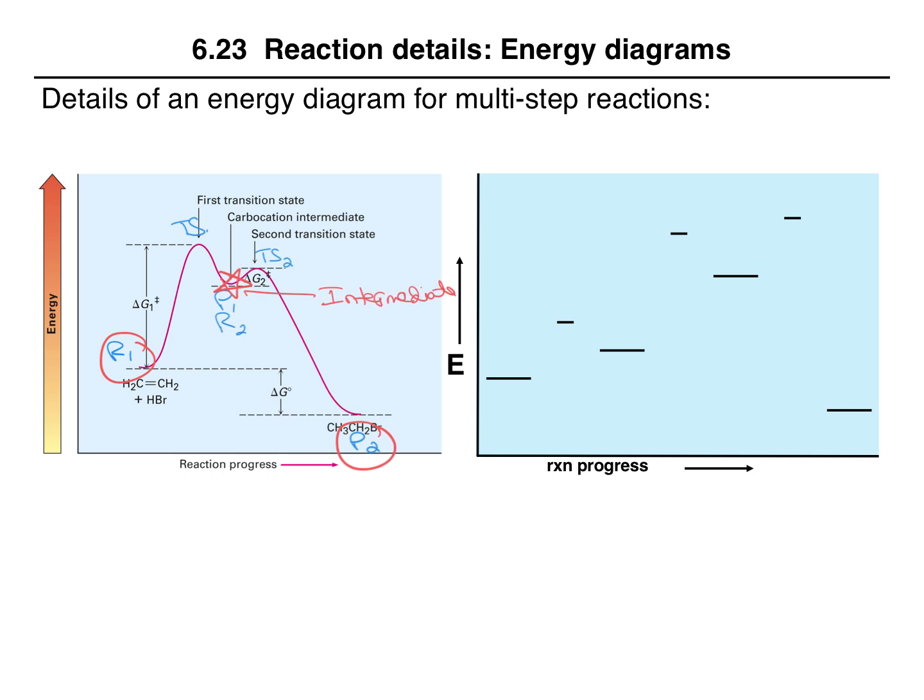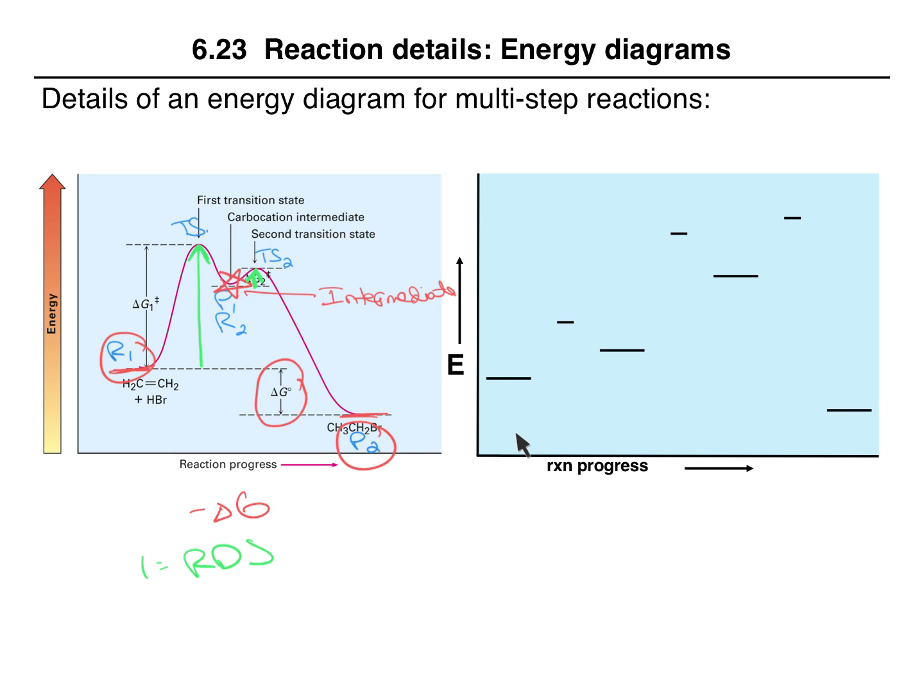The thermodynamics are determined by the difference in energy between the overall reactant and the overall product. So this is what we're looking at here. For this particular reaction, we have a negative delta G, and so this reaction is spontaneous or favorable. And in terms of kinetics, this is the activation energy for step 2. This is the activation energy for step 1. Because the activation energy for step 1 is much larger, then step 1 is the rate determining step. And so step 1 determines the rate of the overall reaction.